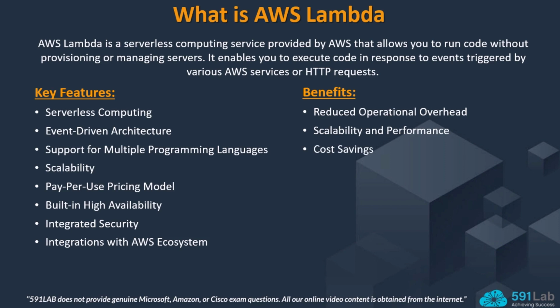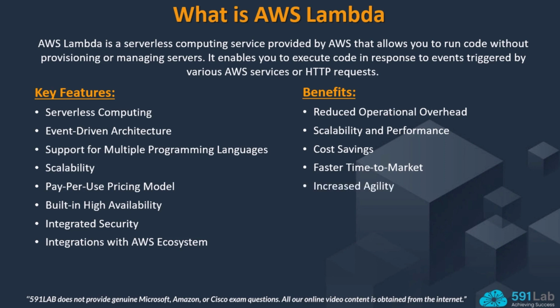With Lambda's pay-per-use pricing model, you only pay for the compute time consumed by your functions, leading to cost savings compared to traditional server-based architectures where you pay for idle resources. Lambda enables rapid development and deployment of applications, allowing you to iterate quickly and bring new features to market faster. You can focus on writing business logic without worrying about infrastructure management.